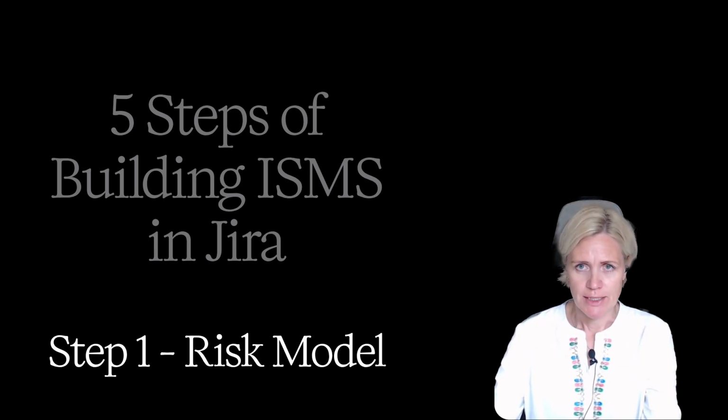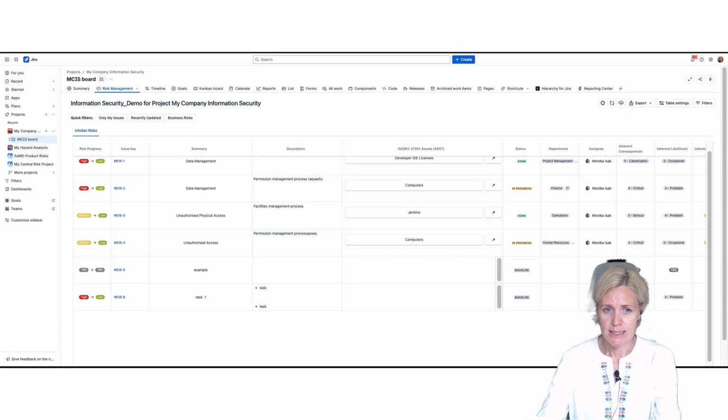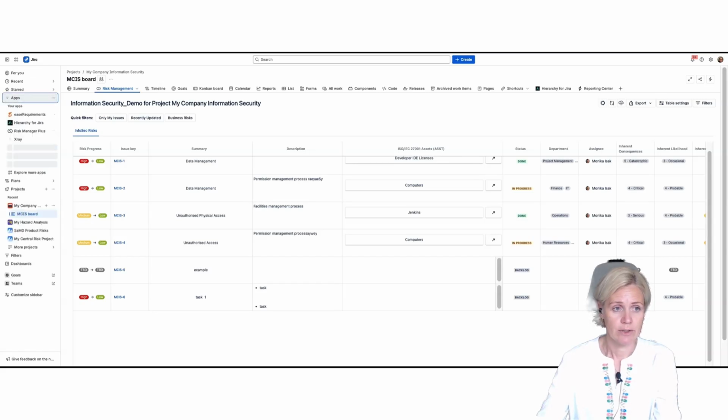One of the very first things that you have to do when you're setting up your risk project is to define your risk acceptability criteria. And this is done by choosing and configuring the risk model. The Risk Manager Plus app comes with various different templates for information and cybersecurity risk management, including ones for 27001. But before you start configuring your asset-based risk table that we can see here, you should configure the settings for your information security risk management.